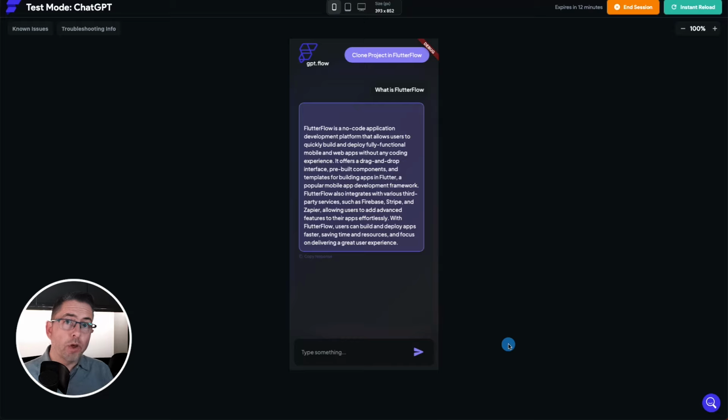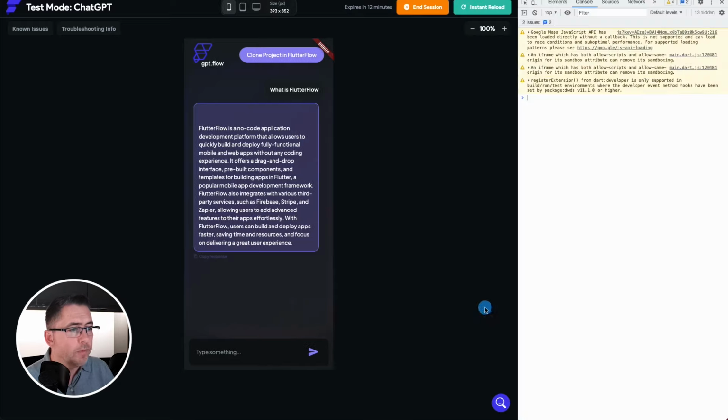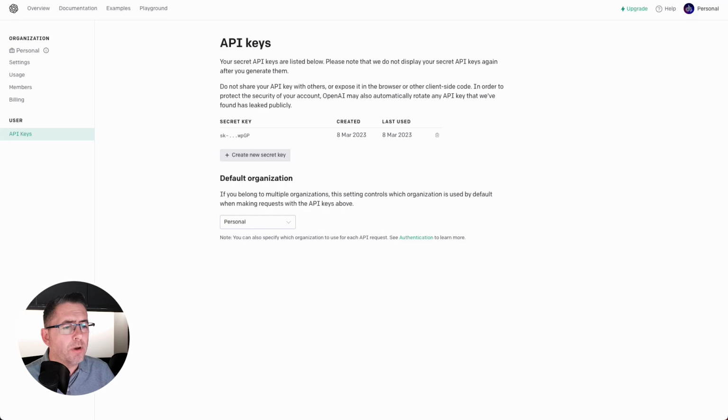One gotcha though. One thing I do want to point out here is that depending on when you created your account, sometimes you might have credit available, sometimes you don't. So if you hit send there and you don't get a response back, and you think, what's going on here? It could well be that an error is being returned back from the OpenAPI. One way to spot that is if you do an F12, you'll find there'll be an error here. There will be like a 429 or something like that. You'll see it in red. It'll be quite prominent.